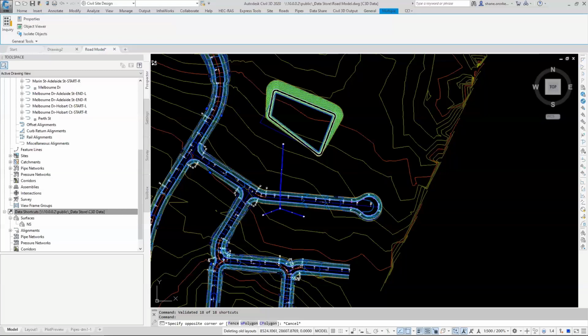Some of the things to note: civil site design data. There's some data files that BIM 360 doesn't take in, so I wouldn't be storing the civil site design data in BIM 360. I'd be using that set data path to pick a location. It could be a network location, but I'd be picking a location for the data for civil site design external to BIM 360.